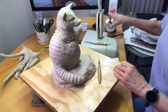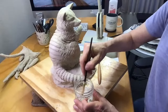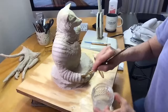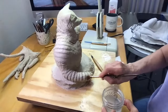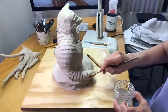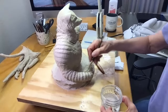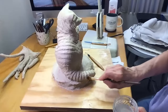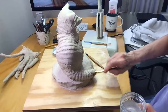Here it is. So you might have seen in the previous videos, you just get your alcohol. I just use regular store-bought, drugstore-bought alcohol and just go over those strokes. And you'll see that in the textures video as well. Just go over those strokes and there we go. Just blends them in and creates a more smooth and realistic look. So you carve away at first, but then you're blending things together.